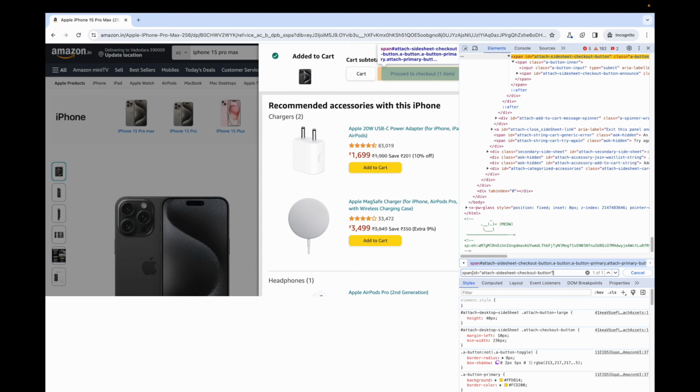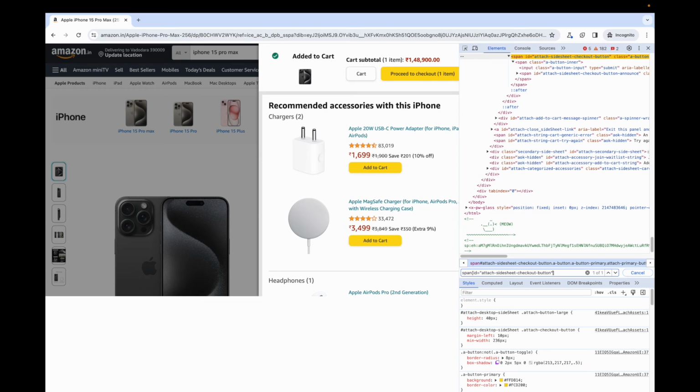Mostly I don't prefer to use IDs. If your site is developed in React, those IDs are very dynamic. So a good way is to check with the developer and ask them to add a unique identifier that you can use in automation. There is the test ID they use in unit tests, right? In the same way for automation, you can ask them to add some test ID or something.